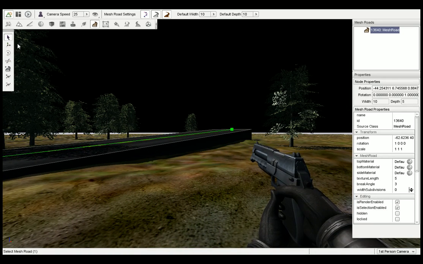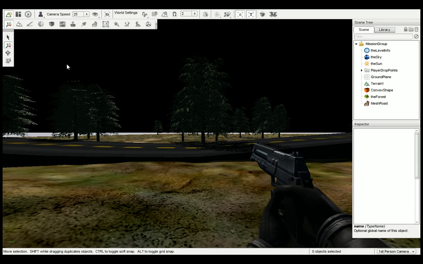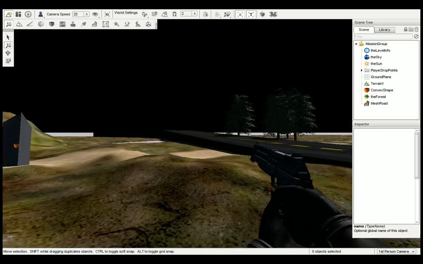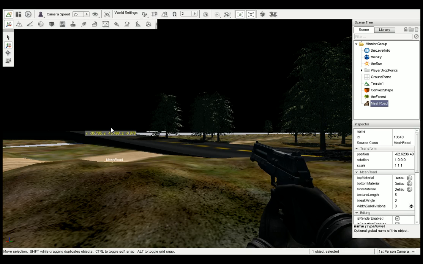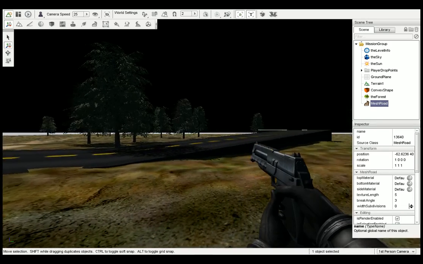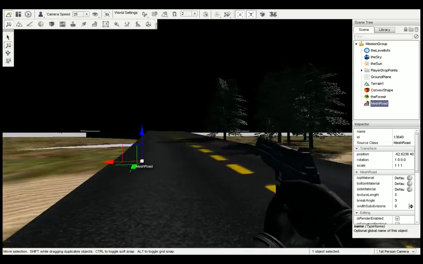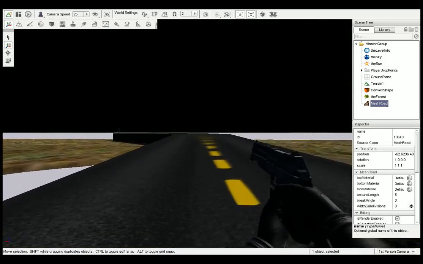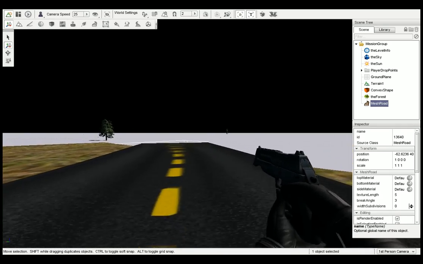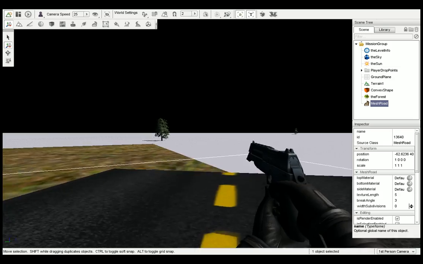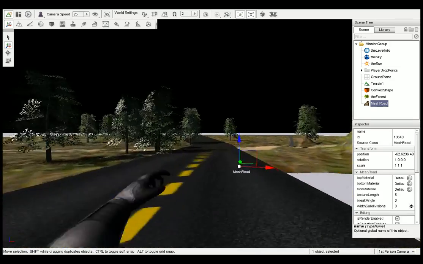And you can also highlight it all, and if you go back to your object editor, you'll see your mesh roads there, and you can actually use that to move it up and down as well, so you don't have to mess with every single point. So that's real handy, and you'll see it adds the road. And yeah, pretty simple, pretty easy. All good to go.